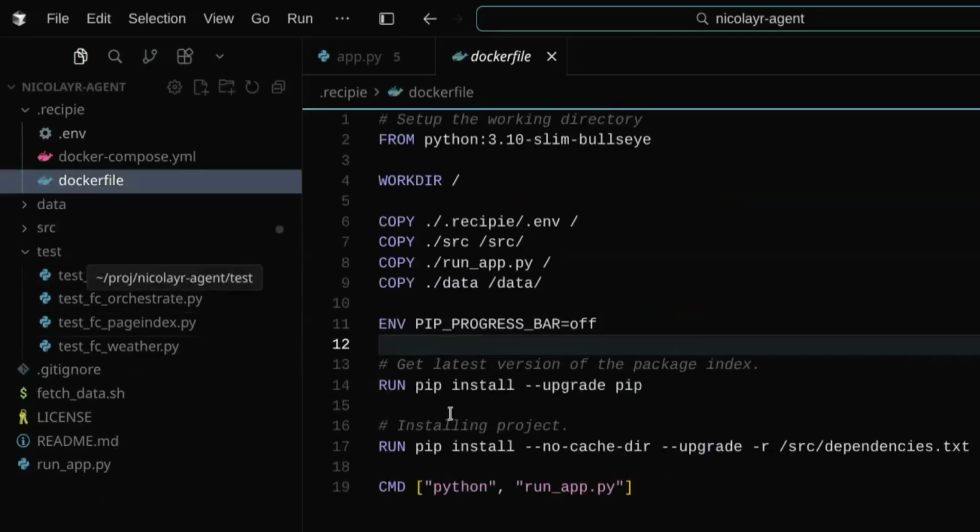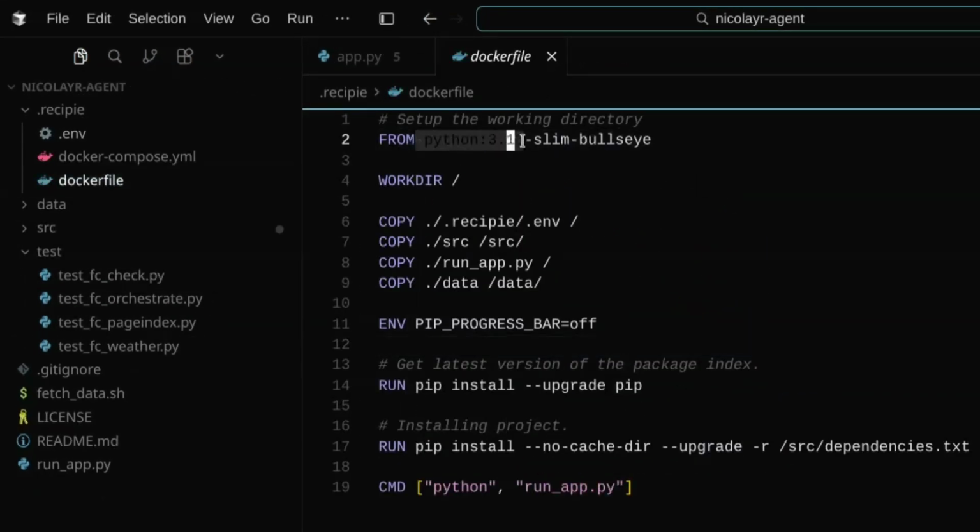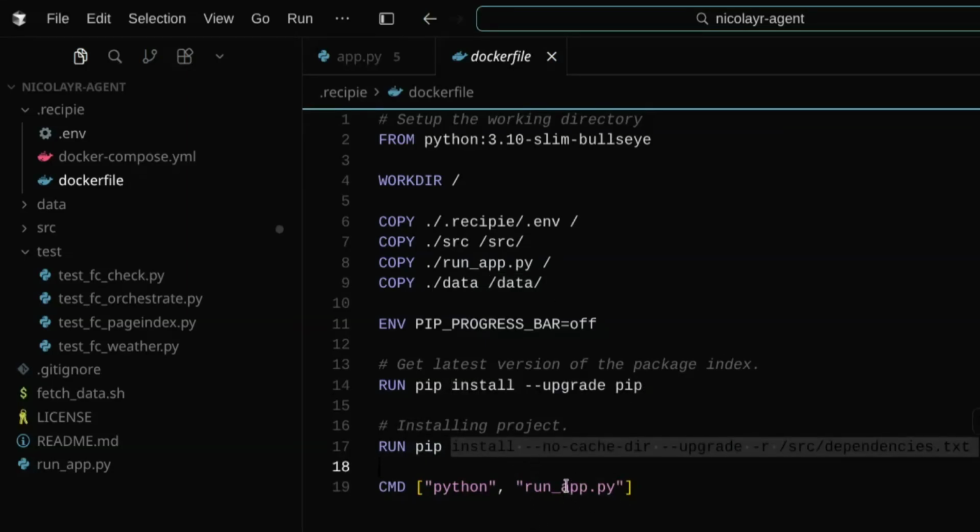Besides that, we have the Dockerfile, where we use Python 3.10. We stick to a slim build, since using LiteLLM results in issues concerning synchronous handling of queries, so that was the solution for sticking to this image. For the rest of the parameters, we set up the environment that includes keys, the src folder, the launch script, which we will cover shortly, and our data directory. We initialize our Python package, update pip, then install all the dependencies and launch our app.